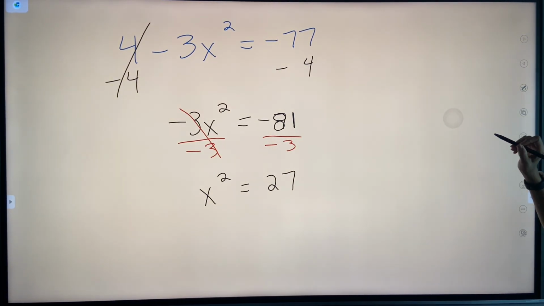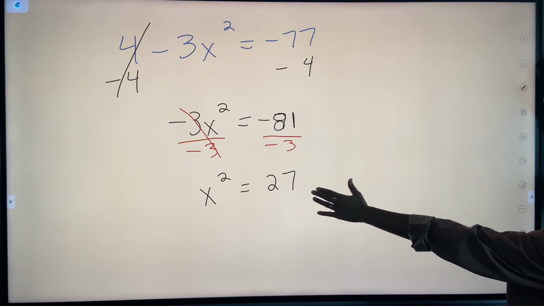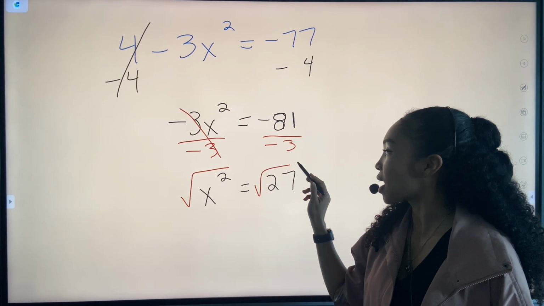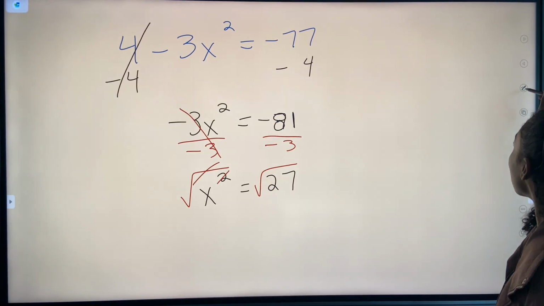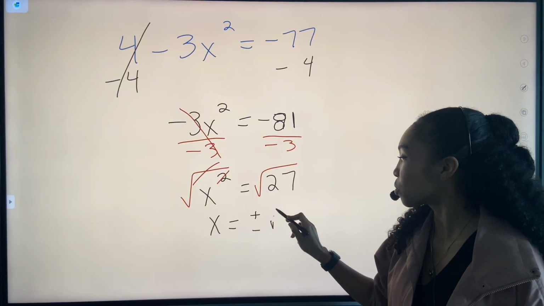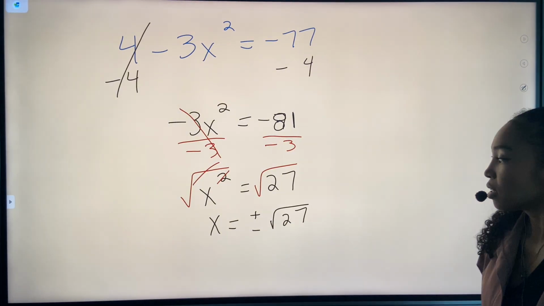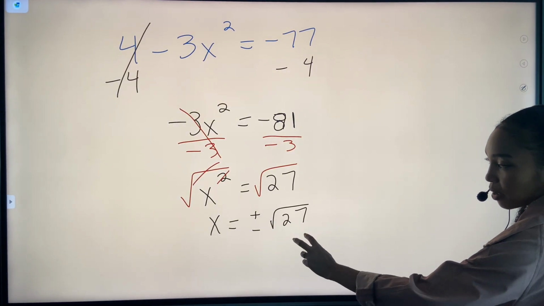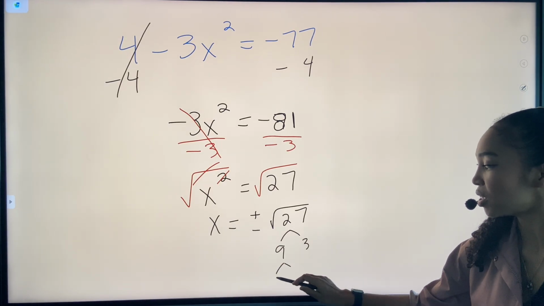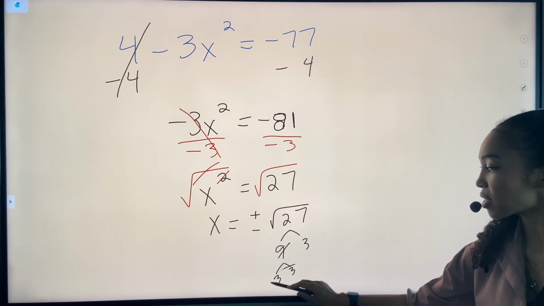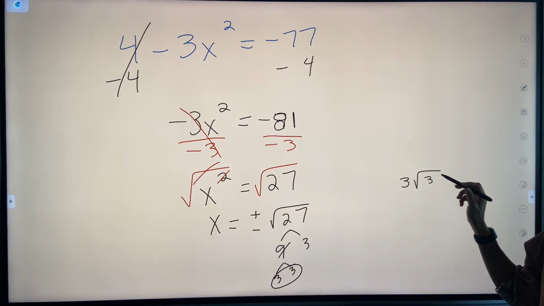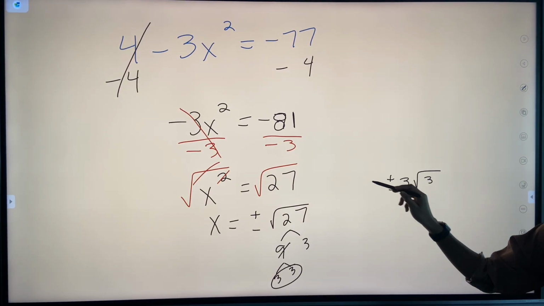All right, from here, so guys, we got it in the correct format. From here, we're going to square root both sides. So I'm left with x equals plus or minus the square root of 27. 3 and 3. Now, let's see if we can break this down. 9 and 3. Yep, 9 and 3, and this is 3 and 3, correct? So that's a pair that goes outside, and that didn't have a pair, so it just stays in the radical. So that's your answer, guys.